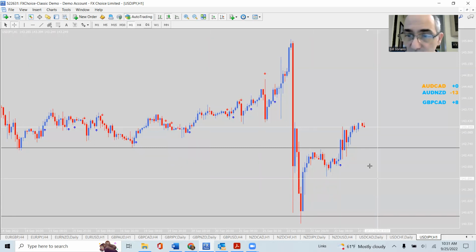So on this particular trade, you would get in right here. You would have some drawdown, but you would probably put your stop down in this area so you wouldn't get stopped out. And you would currently be up about 40 pips on this trade. You would have been up about 62 at the most right here on this candle. But right now, you would be up about 40 pips on this trade, even though the price action is horrible on this pair.